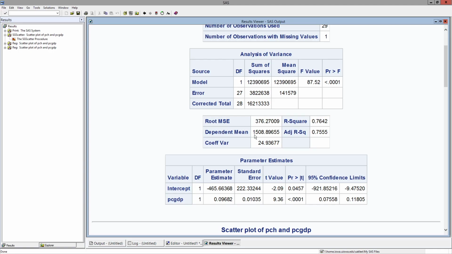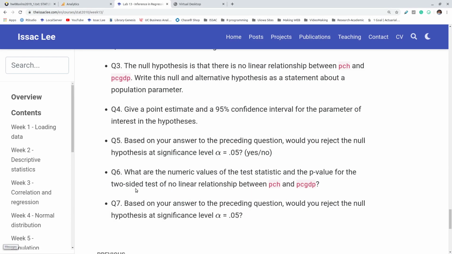If I pull up the screen, this gives you the same table, the same t-value, which is the t-test statistic, 9.36, and the corresponding p-value is actually 2 times this one, but it says that this itself is less than 0.0001, so even if we double it, it is less than 0.05, so we can reject.